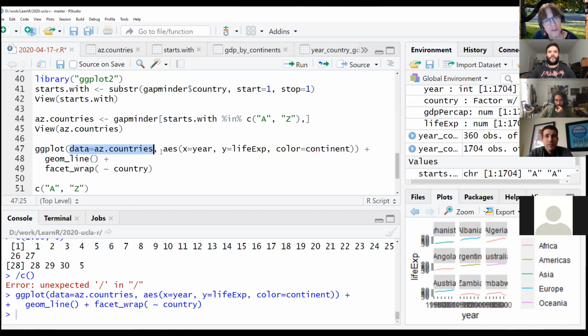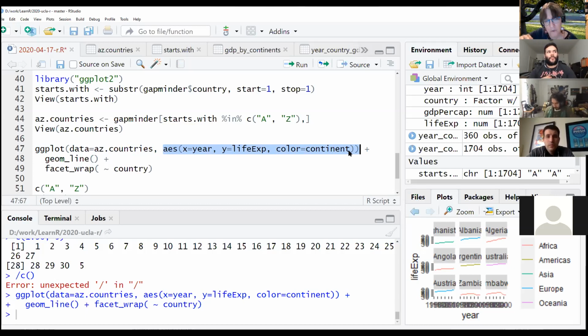Part of what ggplot uses is called aesthetics, and aesthetics is where you're deciding what the look of your plot is. In this case, the x-axis is going to be the year, and the y-axis is the life expectancy. If you run this, you're going to see on the left side it'll say life expectancy.